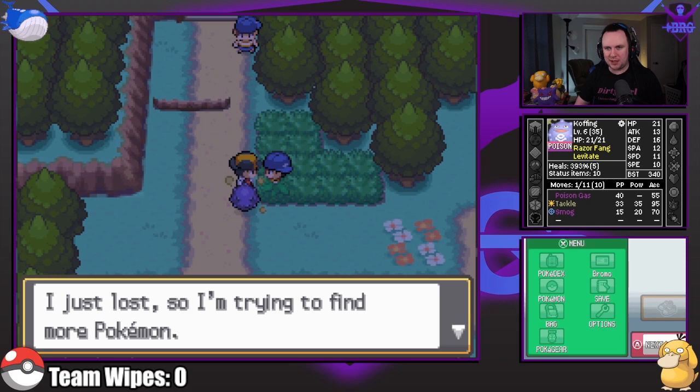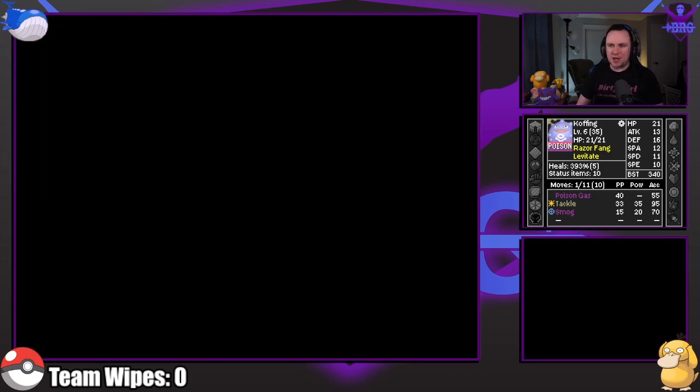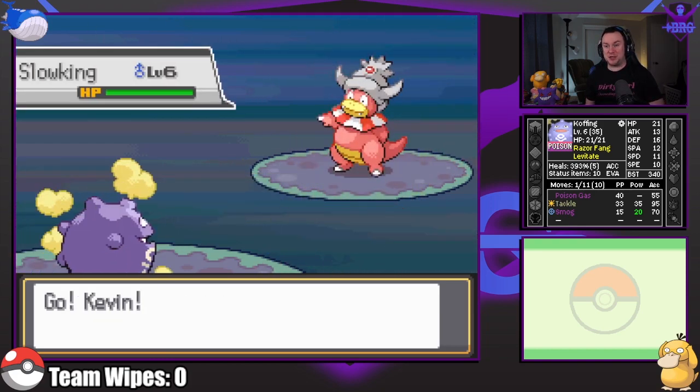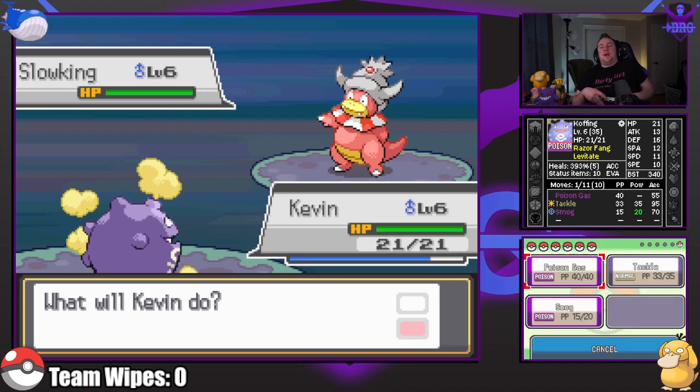The first regular trainer battle of DestinyMon is underway. Here's youngster Joey. Classic. I just lost, so I'm trying to find more Pokemon. Wait, you look weak. Come on, let's battle. I've already got a roster of 6. What do you have? Elite Four Jill with the Slowking. Oh no! Oh, I've made a horrible error!